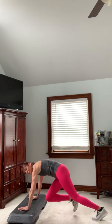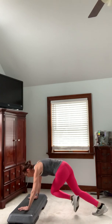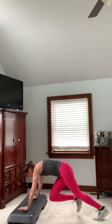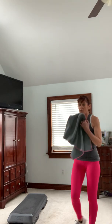I'm really feeling that core and my arms. 4, 3, 2, and 1. Whew. You're really gonna feel your biceps on that one. We're not done with those biceps. Woo. Good job.